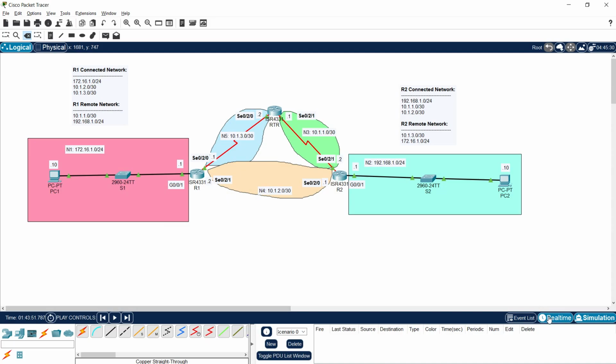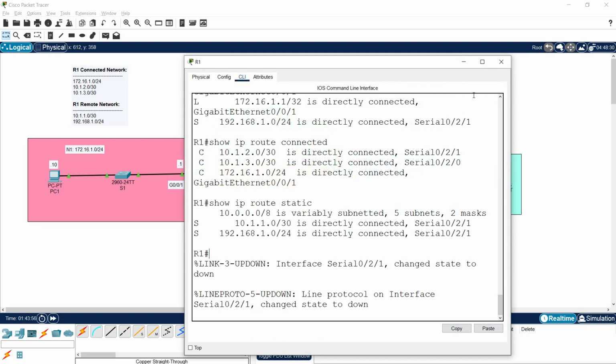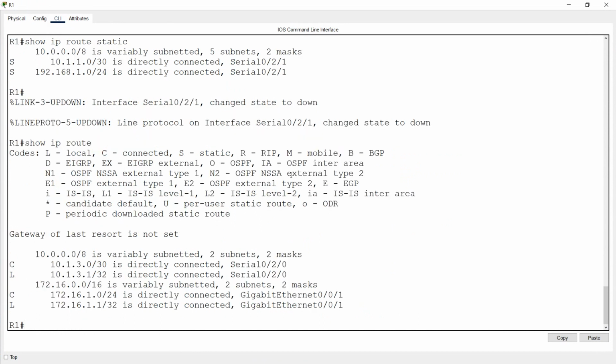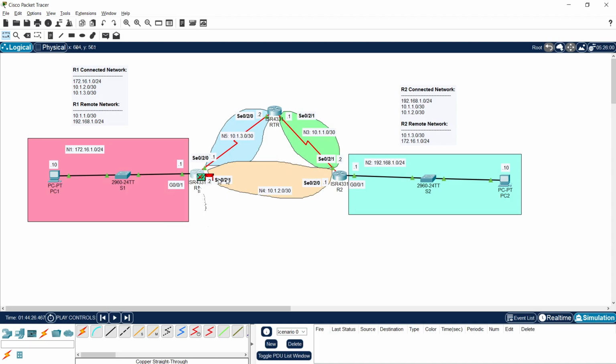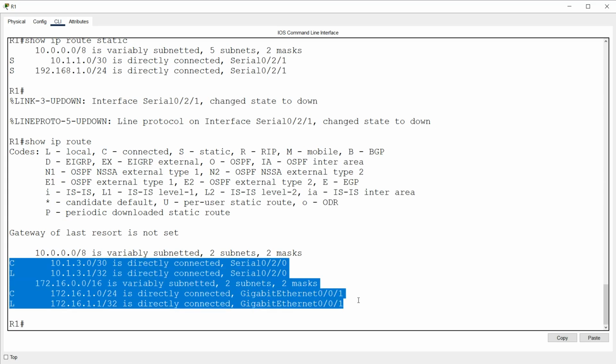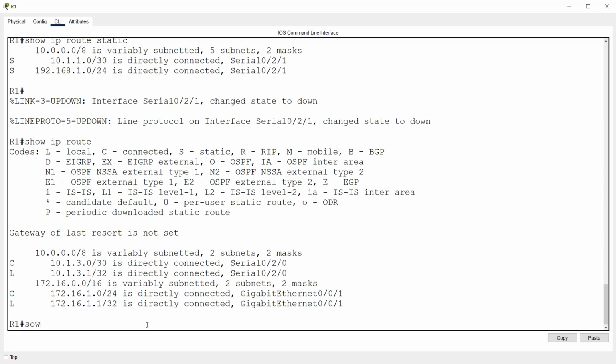We are going to ping the same PC2, and we can see the packet is here. It will go to the default gateway because PC1 is not aware of this network. It's a remote network for PC1. So it will go to R1, and once it reaches R1, you can see that the packet is dropped because the path is removed here. And when we give the show ip route command, we cannot see that static route we configured here, right? So it is removed from the routing table. When I give the show running-config command and come down, we can see that the ip route command is available in our RAM, but we cannot see that entry in the routing table because this connection is not available right now.